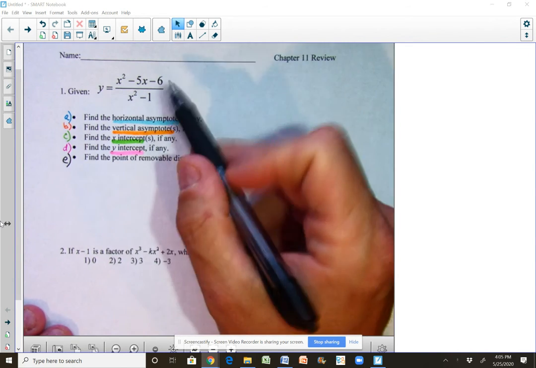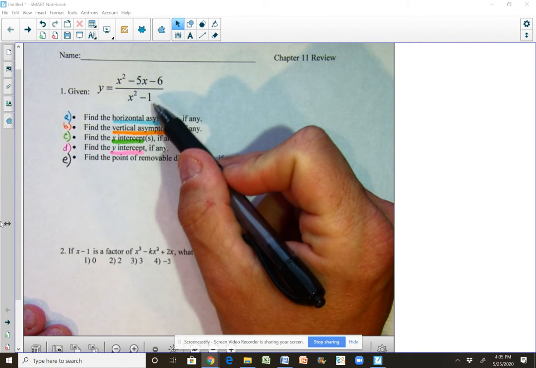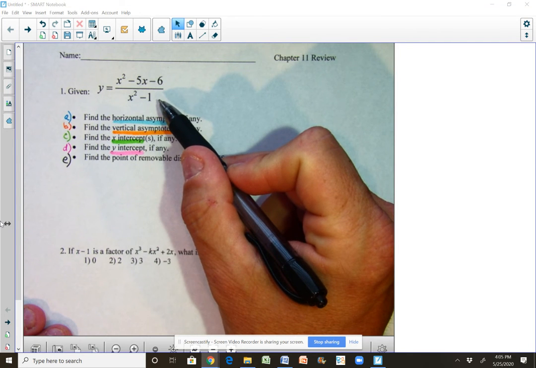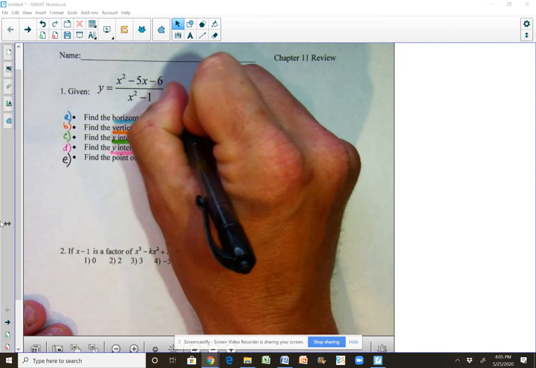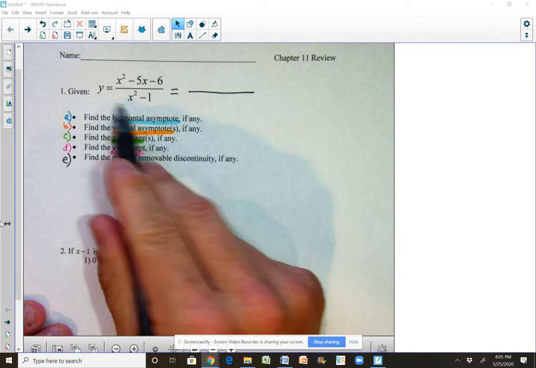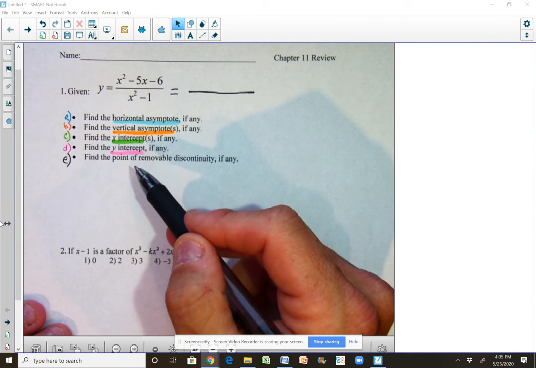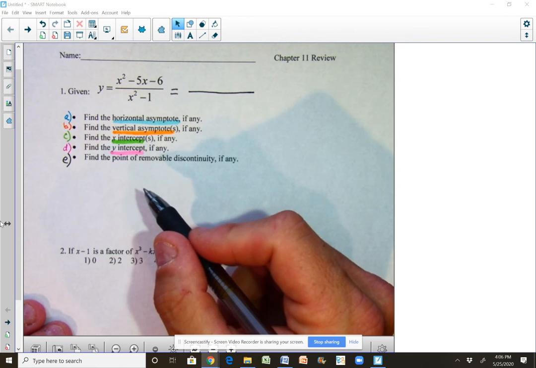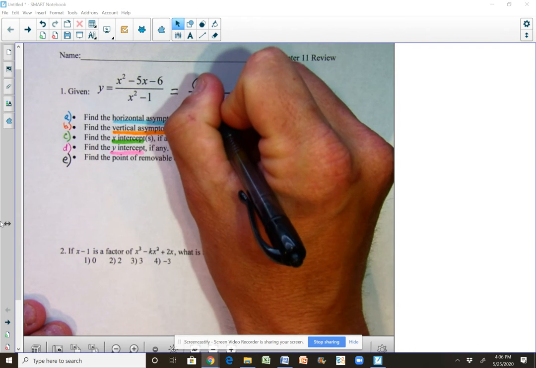All right, so just picking up here. Remember, this is considered standard form. It's a rational function because you have a fractional format with a polynomial function on top and a polynomial function on bottom. So that's a rational function. So it's helpful to look at that rational function in two different formats. Standard format is good to assess some of these things. And if you notice, I pre-color coded these the way that I've been doing previous worksheets, so they're the same color codings. So besides standard form, it's helpful to look at this in factored form as well.